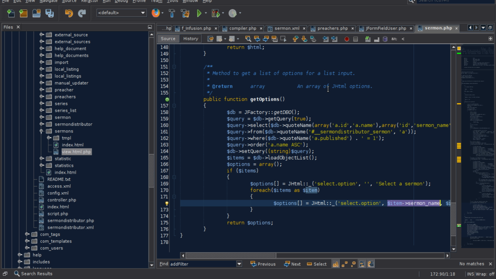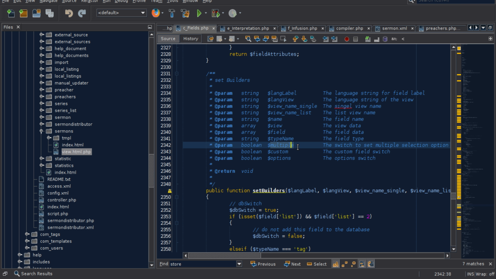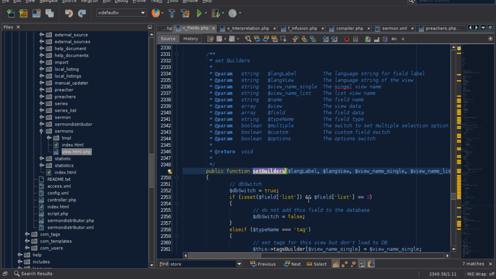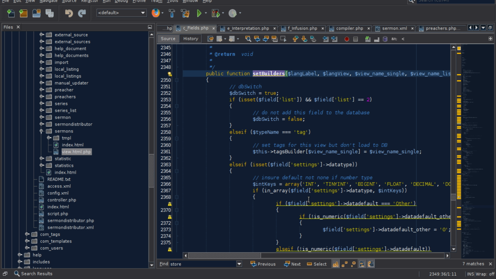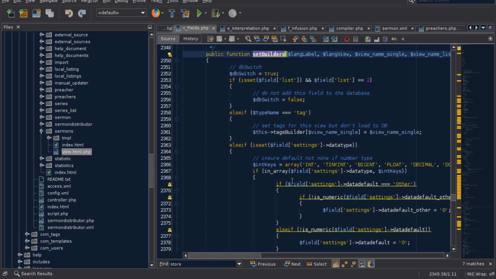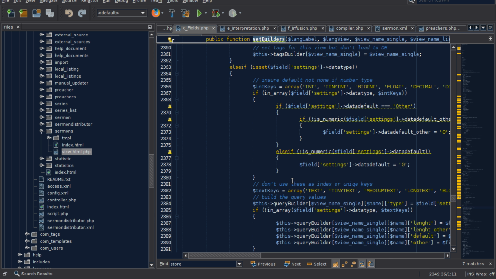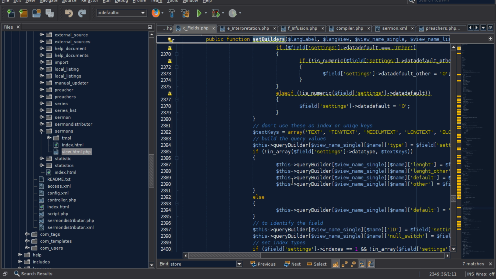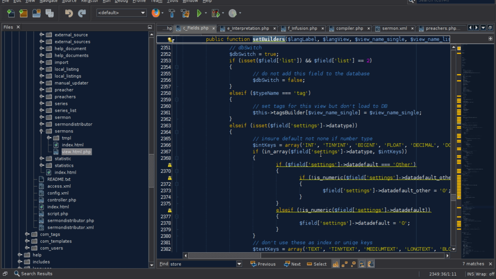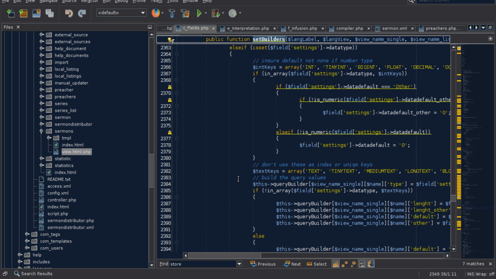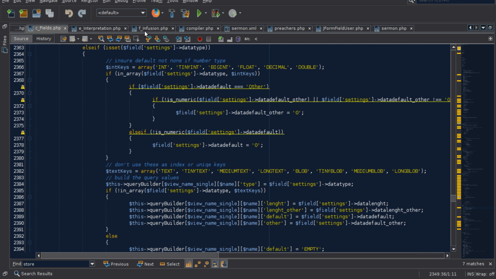If we go to the compiler, to the fields class in the compiler, it has a function called setBuilder. Now the setBuilder function is really a little oversized at the moment. It started out small, believe me. And I could see the option of decoupling some of this out into its own separate methods, but it works very well and it's easy to understand. So if I just collapse this here, we can see more.